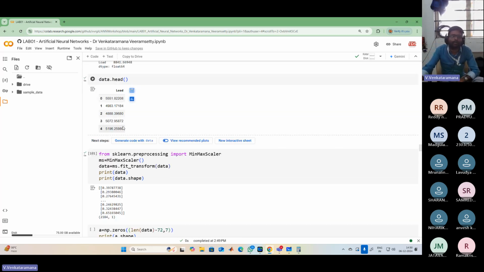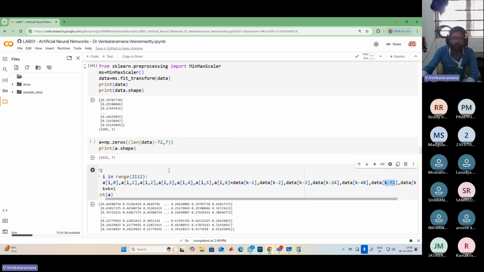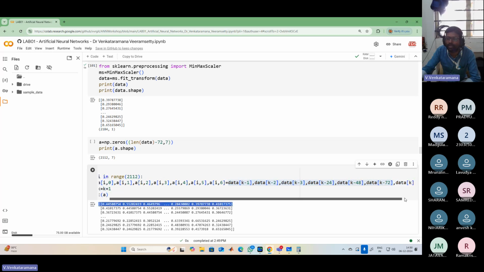So actually I have column data, but we have to process it into input and output. My inputs are k minus 1, k minus 2, k minus 3, k minus 24, 48, and 72. These are the inputs, and the last column is called the output.